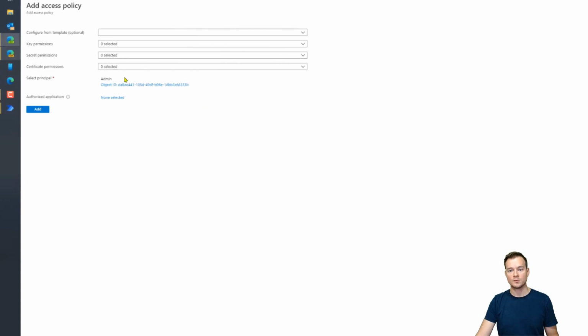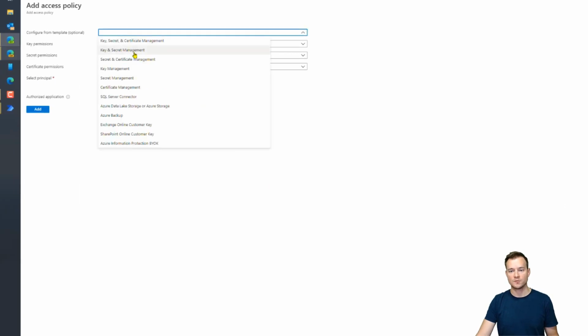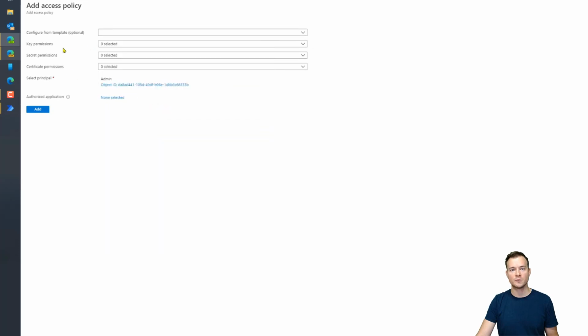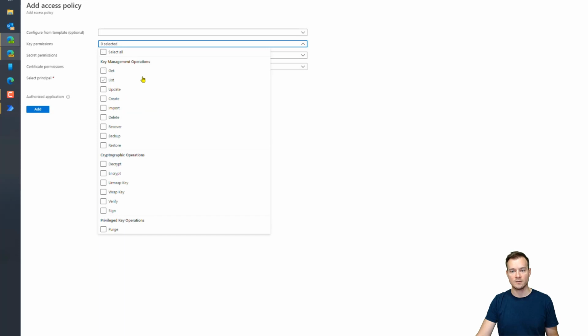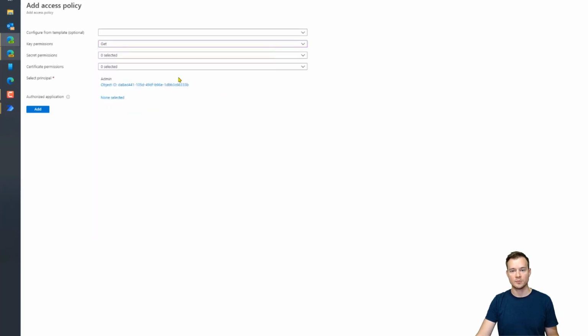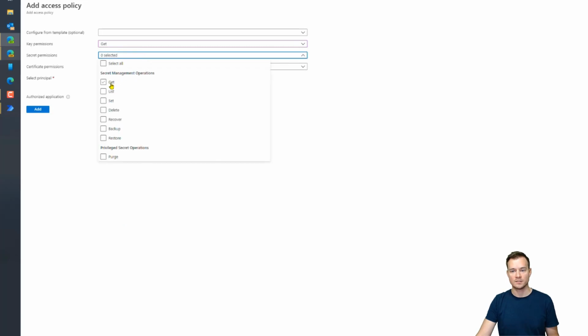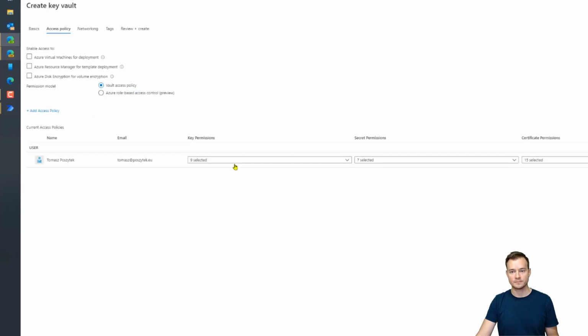Then what I can do as well, I can choose from one of the existing templates, or I can simply grant the permissions on my own. So for example, I would like that this user has only permissions to get the key, so that is only able to read keys. Therefore, is only able to get the secrets, so can only read the secrets. And only these two permissions I want to grant that user.